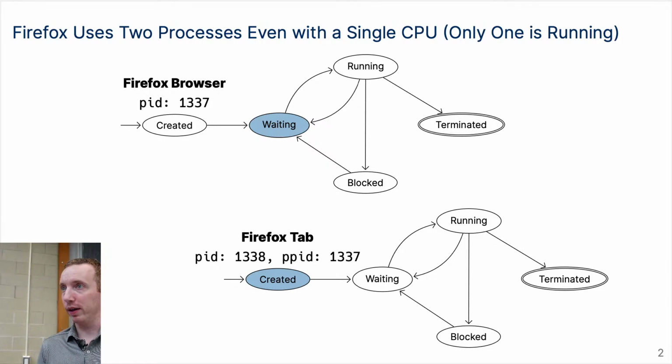Okay, so at this point, we have two processes we actually care about. The new Firefox tab, the kernel would create it, do the cheap copy, and we'll see why that's cheap. But then it would be in the waiting state, so both processes would be waiting, and now the scheduler, which we'll get into later, will decide what to run. It will just pick one of these, you have no idea, and graduate it from waiting to running. And in doing so, what's the name of the mechanism to put one process to sleep and start another one, if we remember from last lecture?